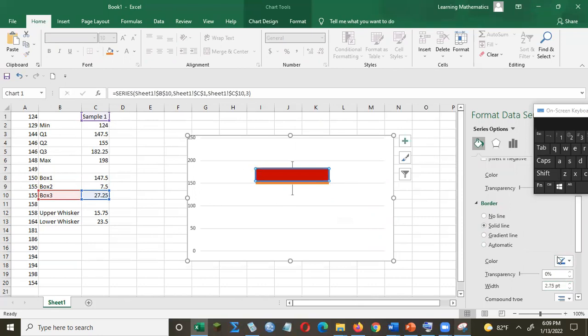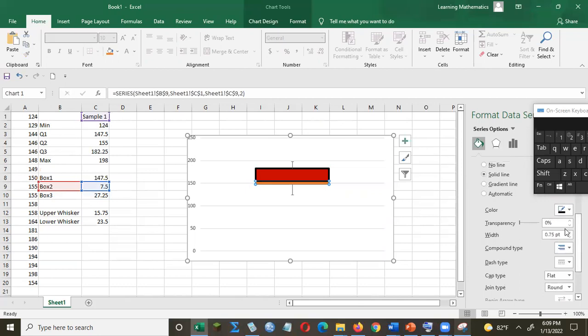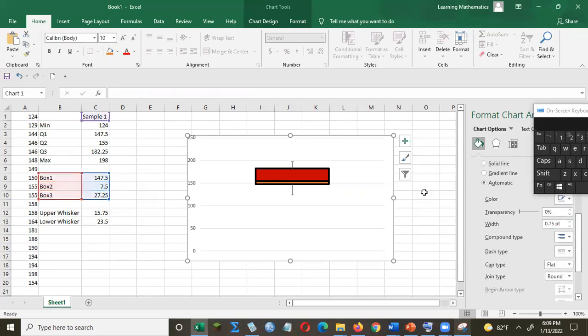You can change the color to black if you want, and the borderline for this box right there, solid line, and you can increase. Okay, so you can design it how you see fit, customize it according to how you so desire. Box and whiskers according to Excel.